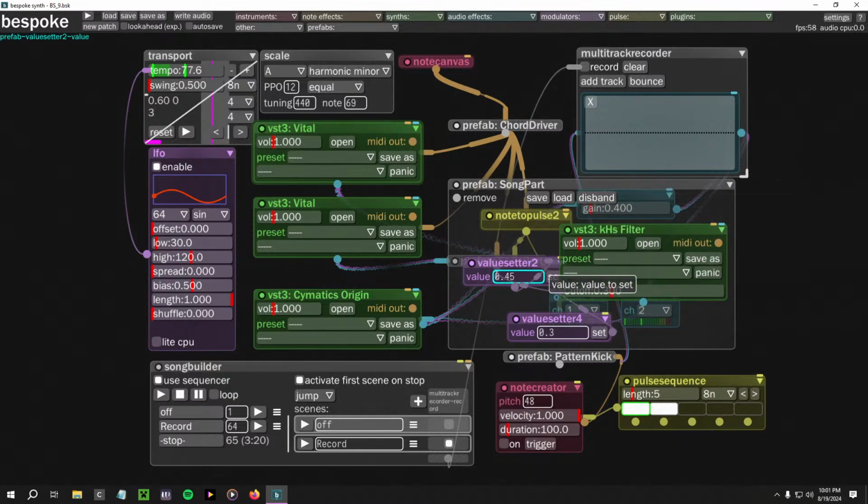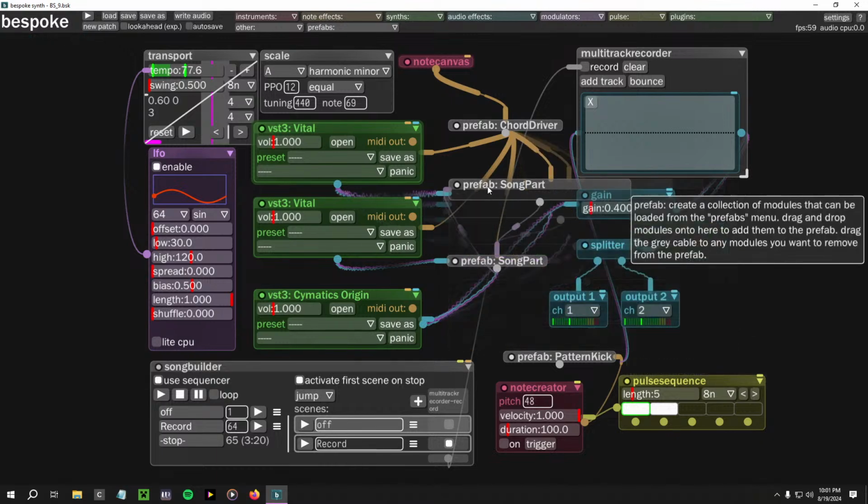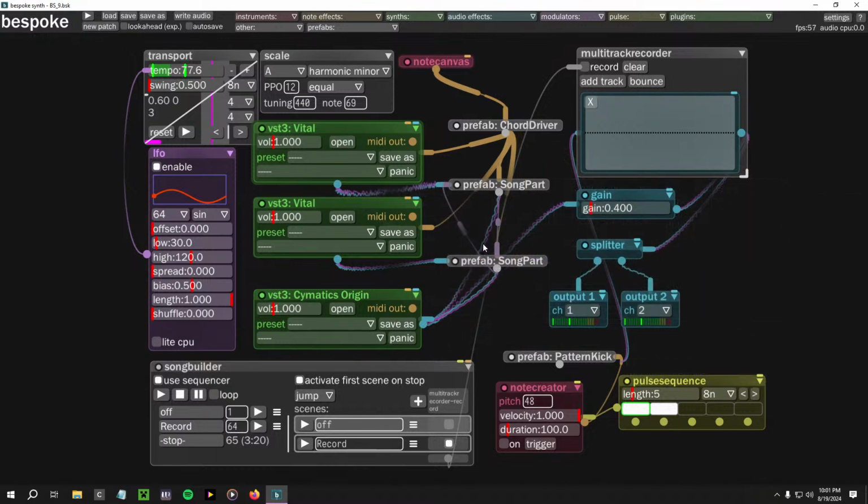Depending on which Vital the chord driver chooses, it automatically ducks the other Vital, giving that one priority. That's what I have these little song parts designed to do. Then it goes through our favorite little After Effects filter, Cymatics Origin, and out to our recording bus.